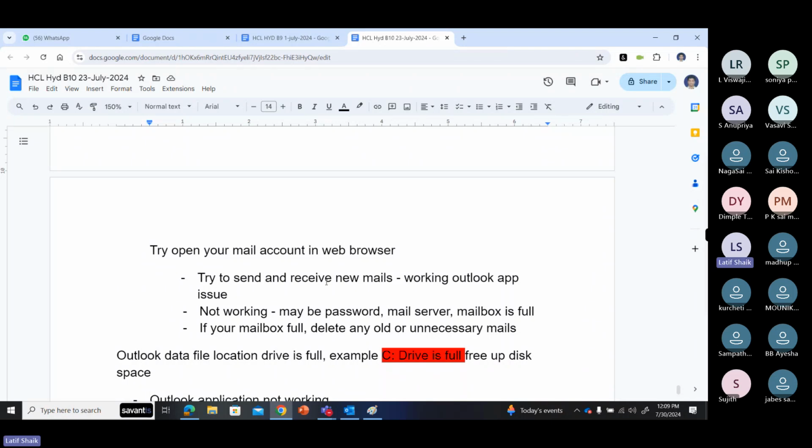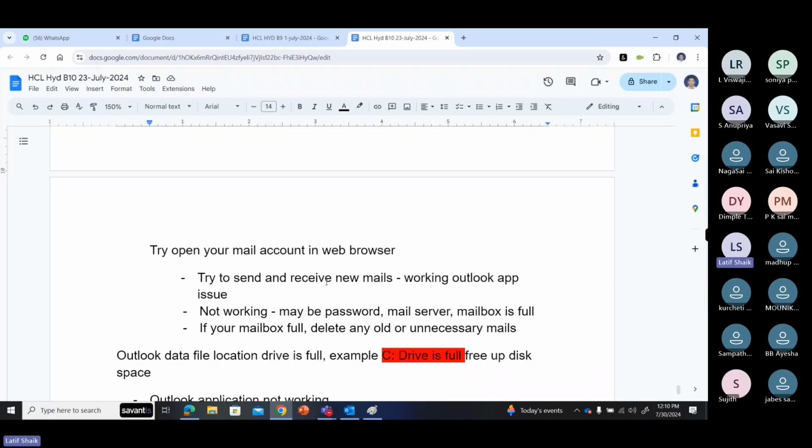So what happened? The mails you are sending and receiving cannot be stored because your C drive, where the mail service stores data, is completely full. That's why you are not able to send. Check the C drive. If it is showing full, remove the data. If it is unnecessary, delete it. If it is necessary, transfer the data to other drives or an external hard disk. Keep free space in the C drive.